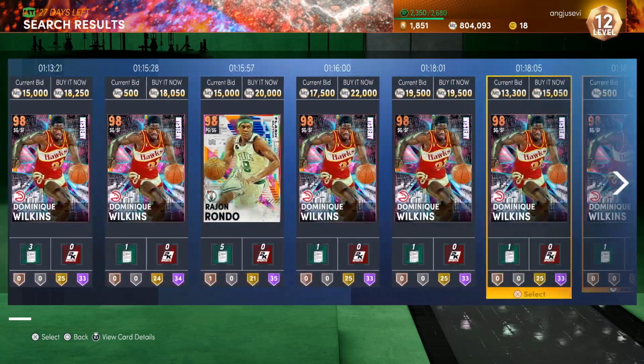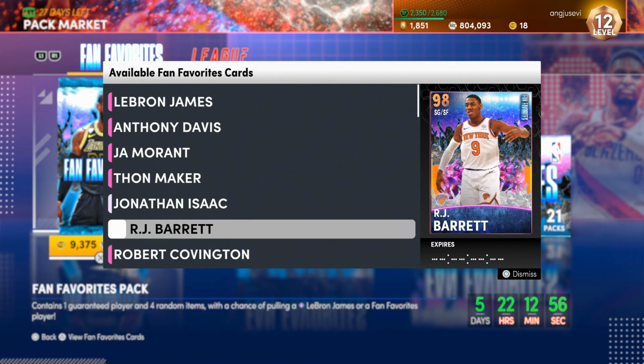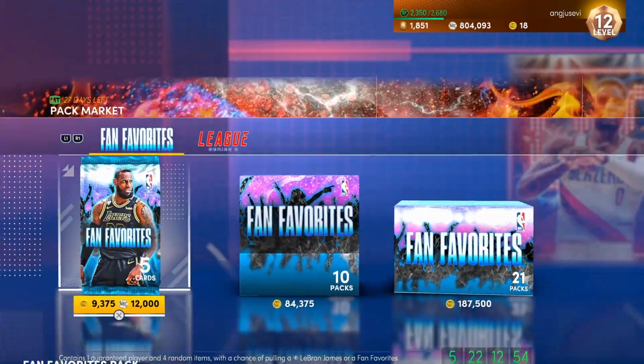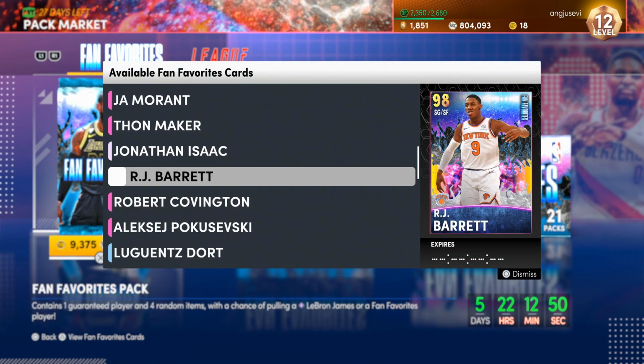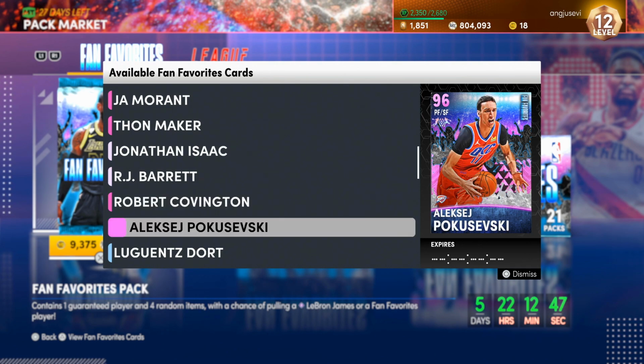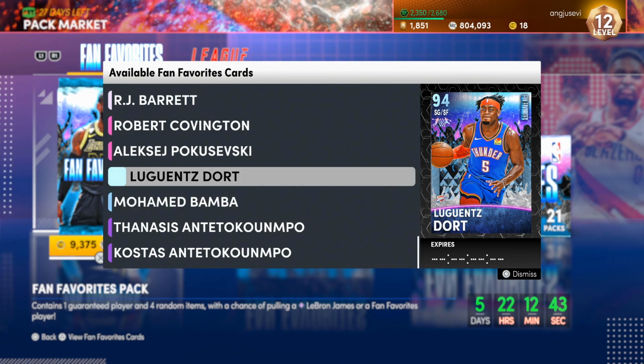And moving into the last budget filter of today's video, bro, we're gonna move into the opal snipe filters in a minute here. But the last budget filter is simple, bro. What you want to do is whatever packs are in the market, you want to go to them. You want to look through the budget cards in this set. So for example, anything under an opal, so Covington, this guy right here, Dort, Mobamba, all these cards right here are pretty good budget cards.